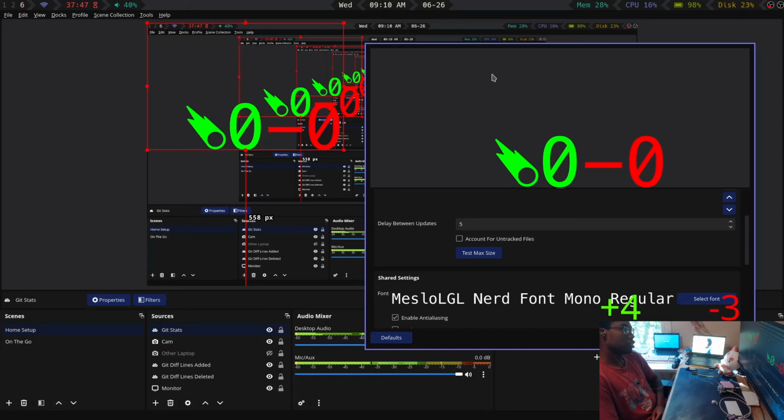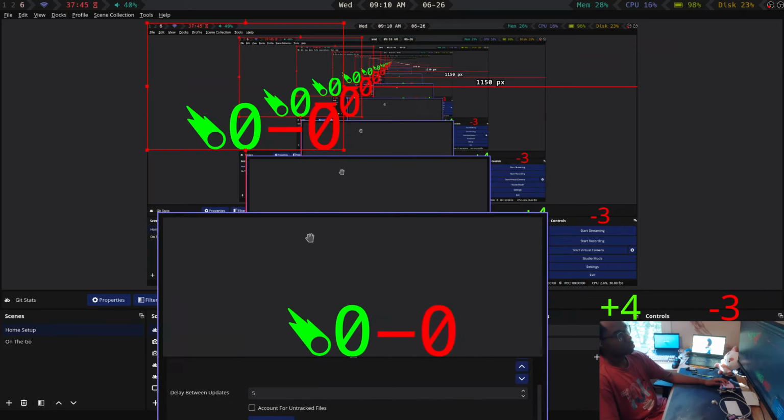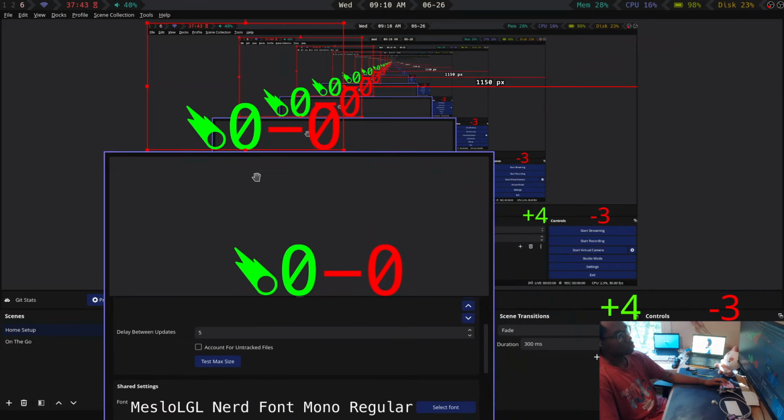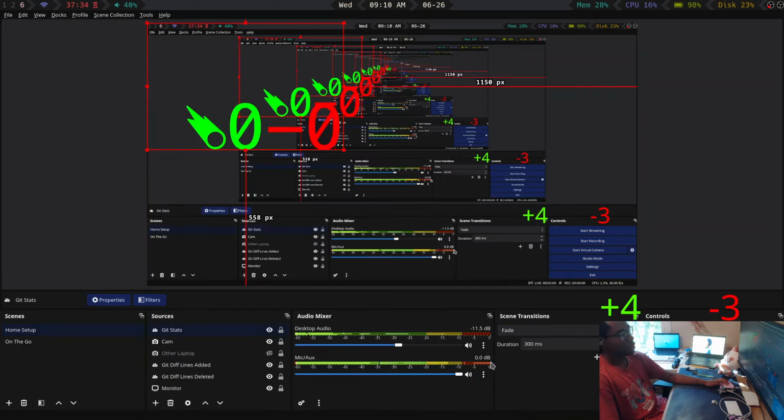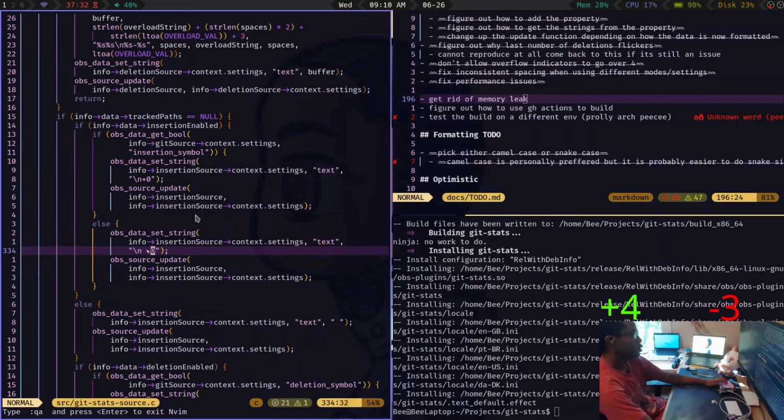Yeah, that's not how I want it. Let me put it on top.